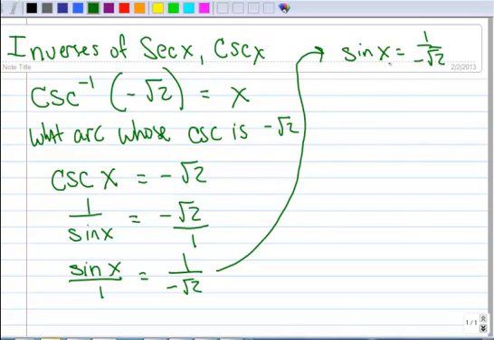Okay, and so this says the sine of some arc is negative 1 over the square root of 2. So, now what I'm going to do is I'm going to put this back into my inverse notation. So, I can say the inverse sine, negative 1 over the square root of 2 is x. So, what I did through this whole process, they've just kind of ended up here on the same lines. That wasn't intentional.